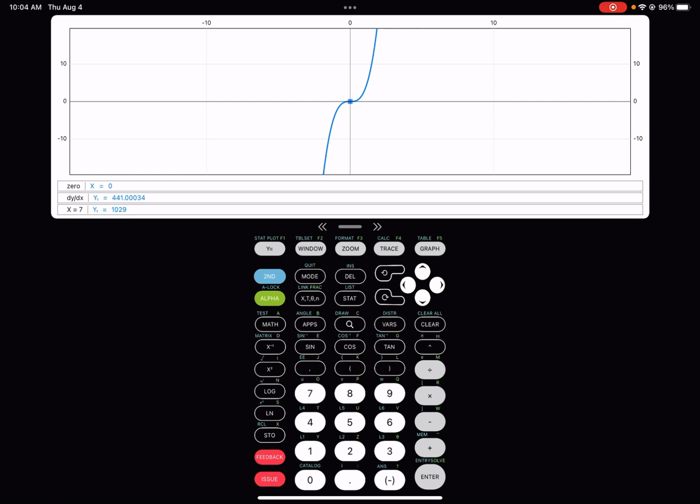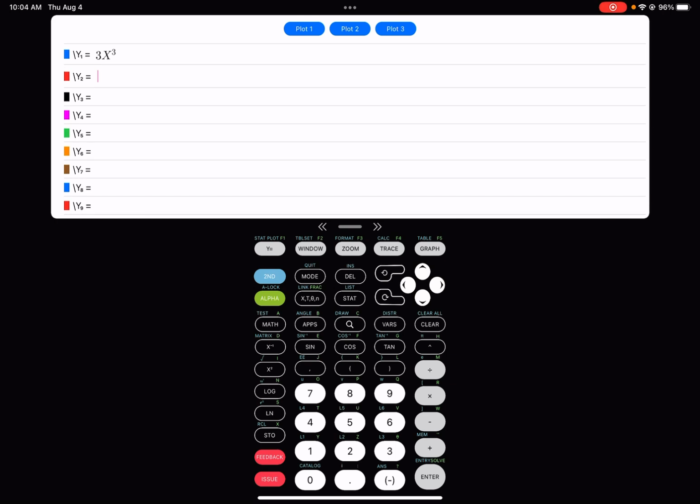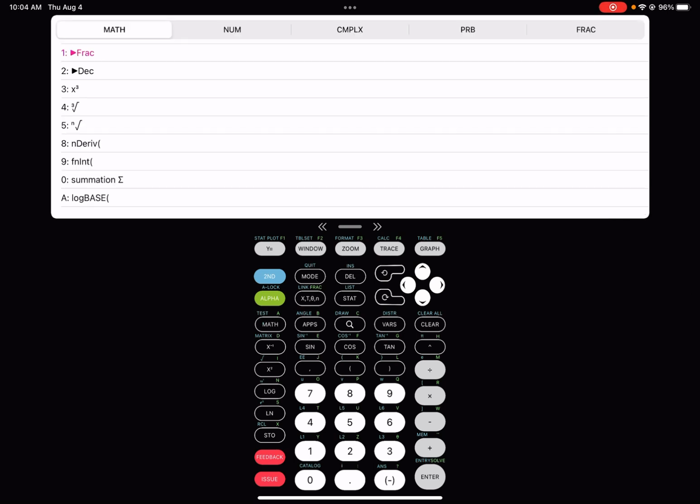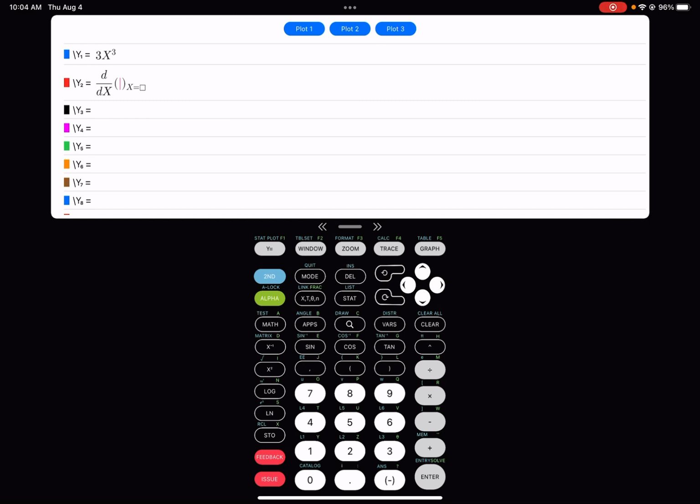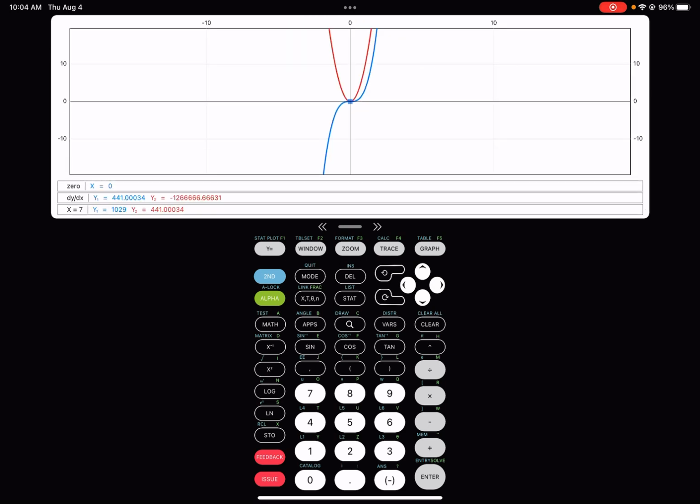There's one other cool thing that you can do in y equals. You can graph the derivative, which if you think about it is pretty powerful. I can graph the derivative. And here's how I do that. I'm going to go to y2, and I'm going to hit math 8. This is the derivative, right? So I want to graph the derivative of 3x cubed. And instead of putting a value in right here, I'm going to put an x. I'm going to graph the derivative everywhere. So when I hit graph, yours won't go as fast as mine did, but look at my graph.